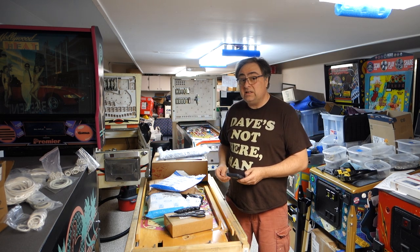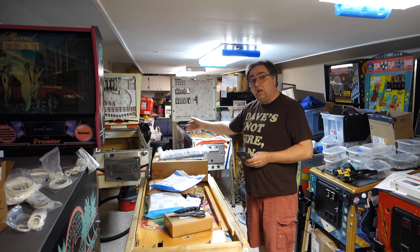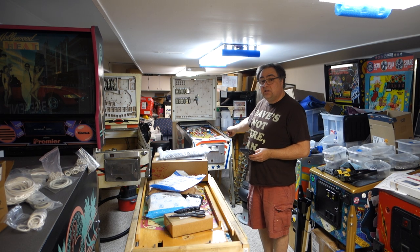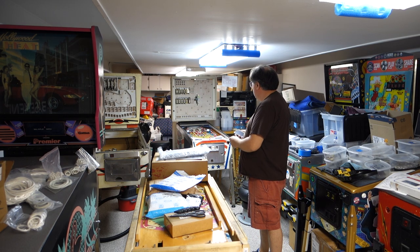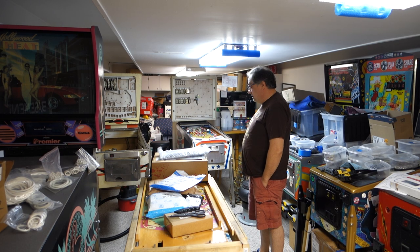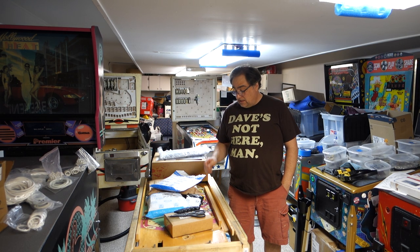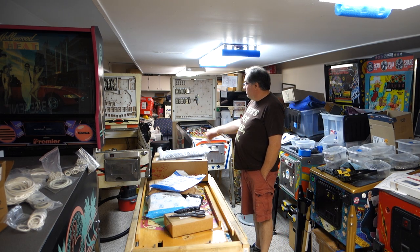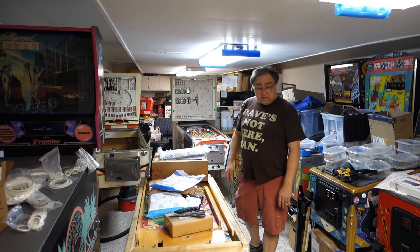Hollywood Heat is here, Card Tricks - that part is all up and running. Liberty Bell is, I believe, 100% working now - I've just got to put the new flippers on, the new glass, and the labels for the dummy digits that are on there. Card Tricks is right here - I just stripped the playfield down and ordered the last of the parts it needs. Motor board's all done, head's all done.